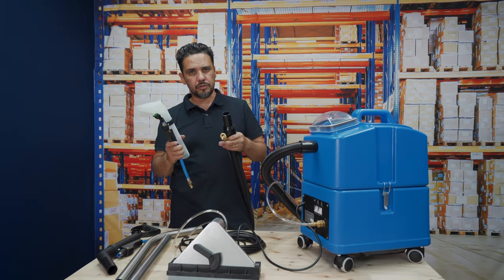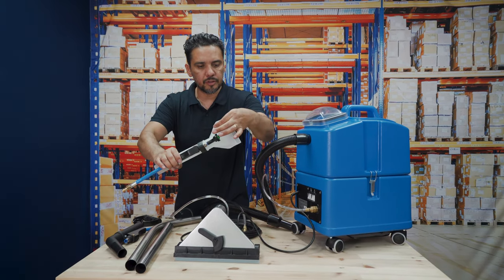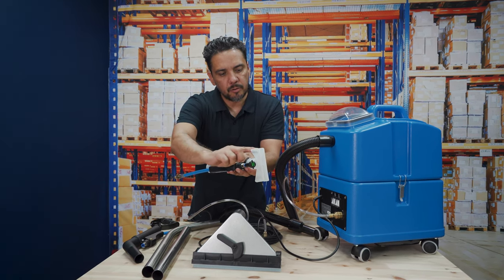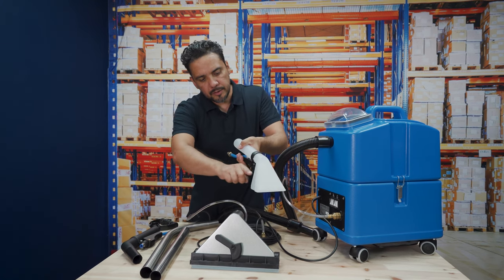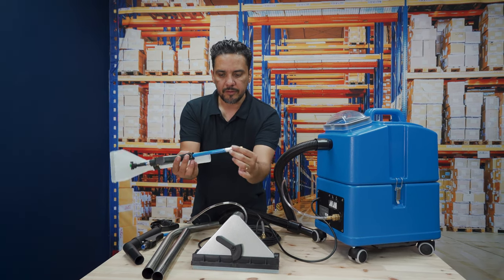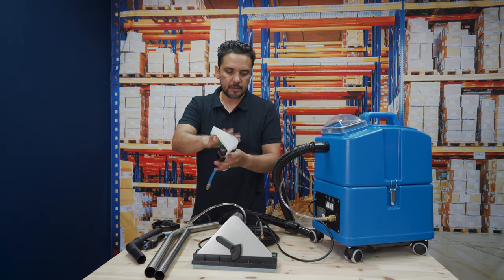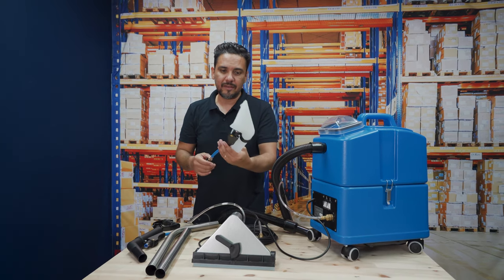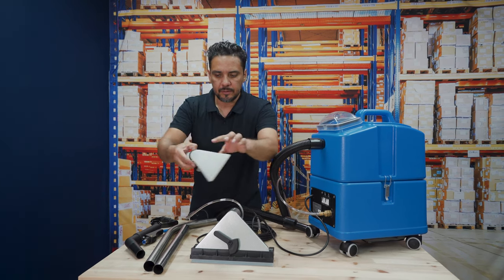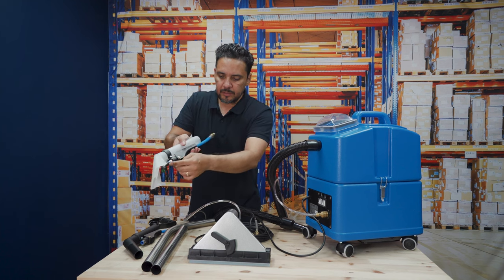Let's say you want to clean upholstery — car interiors, for example. It comes with a special plastic upholstery tool with two little wings on the side. The jet sprays the liquid outwards, and those wings stop the overspray from going everywhere — so when you're cleaning a car you won't get water shooting onto your dash. It's really comfortable and very easy to use, and a very heavy-duty hose — designed to last. These machines with these exact same tools have been sold for car detailing centres and they've lasted years and years. You can replace the nozzles, the couplings, the clear upholstery tool, and the internal chamber mechanism — all really easy.